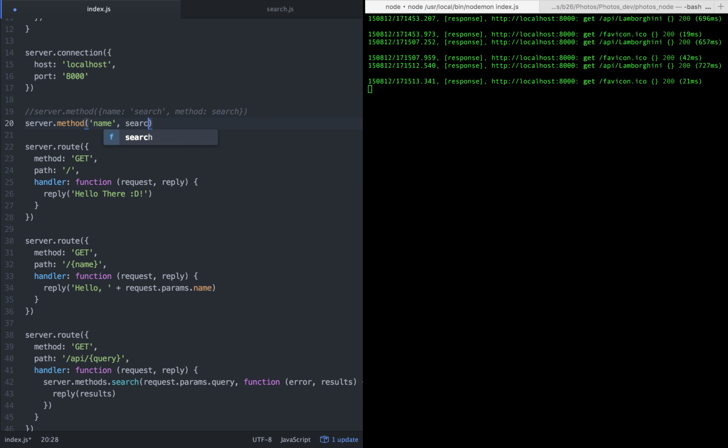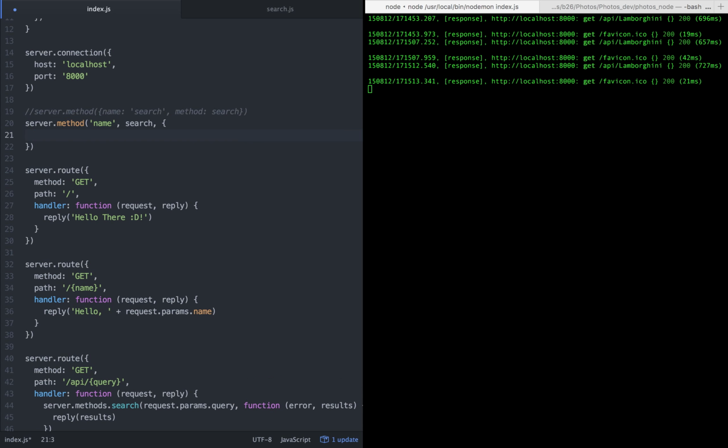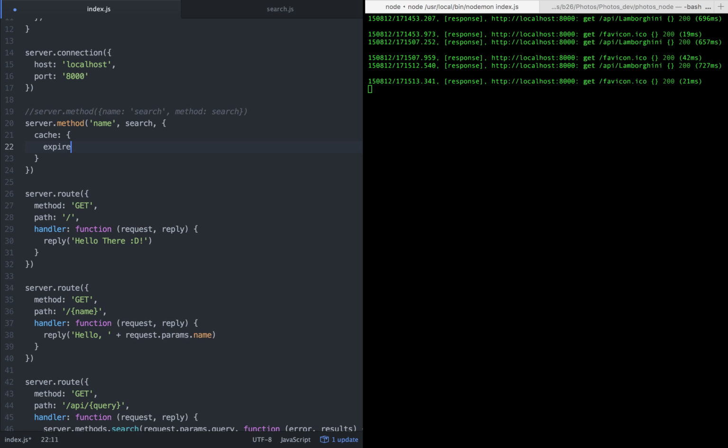Our second argument is the method. Our third argument is an object, which has another object over here, and we'll just say expires in 60,000. We'll make it shorter, we'll make it 10,000, just so you can see the difference. 10,000 is 10 seconds.